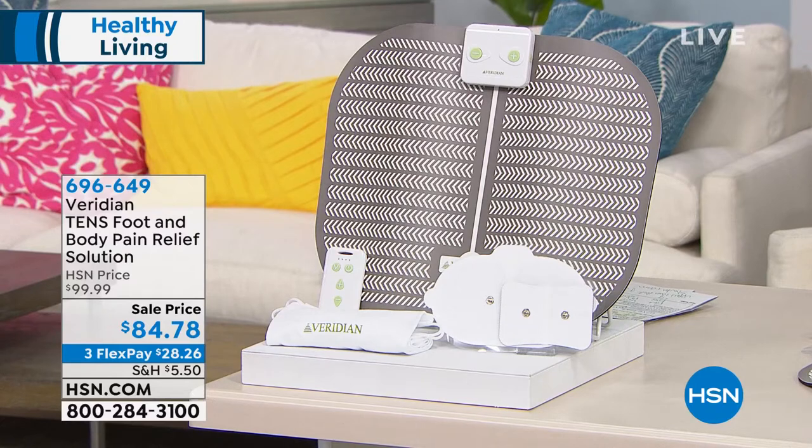They've included a full body system here. So you get a small pad that I have on my arm for those targeted areas. Again, everything is wireless. You might be seeing my arm kind of move and shake back and forth. That's because this is so powerful, only at about level 6 of 20, it goes all the way up to 20. You can tailor make it for you. It includes 4 modes and those 20 intensity levels. You even get this right here, which is a large pad that'll cover those areas like the thighs, the top of the butt, the lower back.